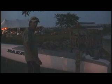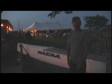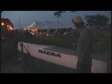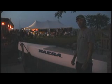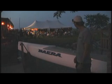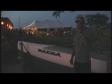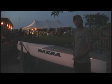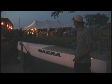It looks a lot like the Oracle hull from the Trimaran actually, so there's a little bit of shared technology with that one. We have the curved dagger boards in it, which makes a pretty big difference to the way the boat behaves. It's been really nice to sail it. The first few sails on it were a big learning experience for everybody, and we had a few swims due to that, but it's really good.